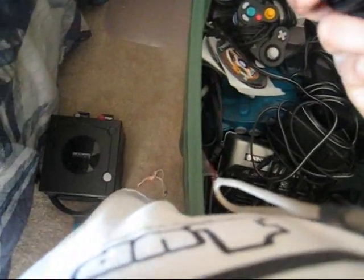Teenage Mutant Ninja Turtles. Nintendo 64. Mortal Kombat 3 for Sega Genesis. Wires. Another Nintendo 64 controller. By the way, I should be getting the SNES and Nintendo 64 set because someone's selling them. Madden 2002, Agent 007 Under Fire, Batman Vengeance, a Sega Genesis cartridge. Sonic 2 — that should be in there. A NES Max Nintendo controller. A Smuggler's Run for PS2, Grand Theft Auto Vice City, another GameCube controller.